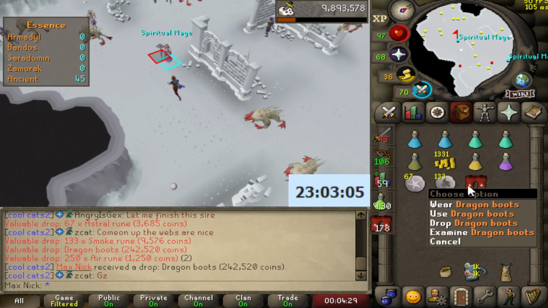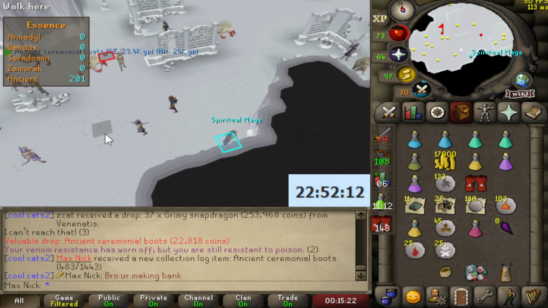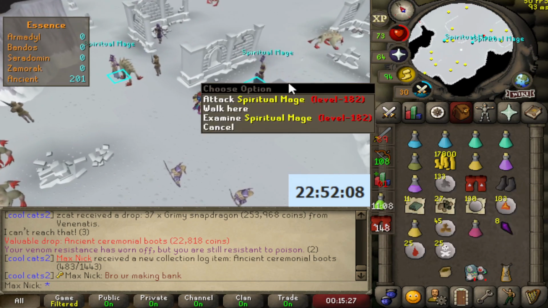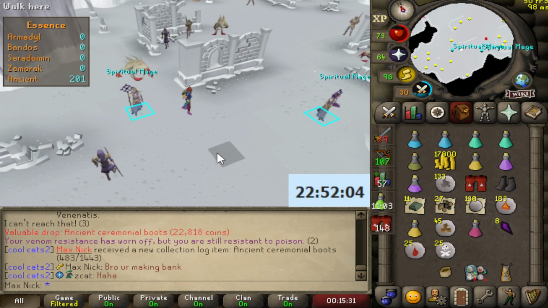As a good start of the task, we got ourselves a pair of Dragon Boots. Yeah, I think I missed the collection log there, but we got ourselves Ancient Ceremonial Boots from these guys. I think I've already gotten the mask, so it's like 2 out of 5 pieces you can get. I kind of forgot that you can even get the Ancient Ceremonial set, so this is turning out to be a decent task.